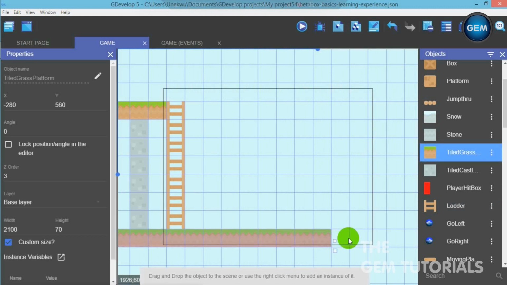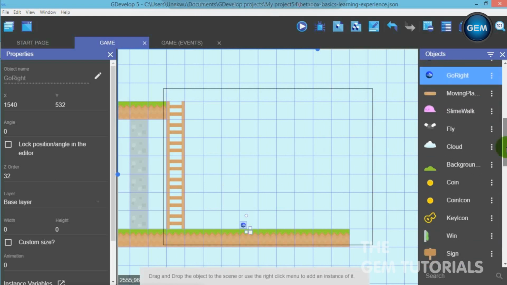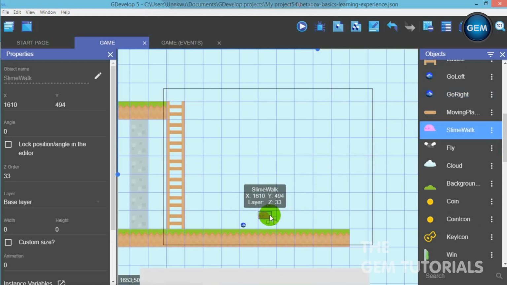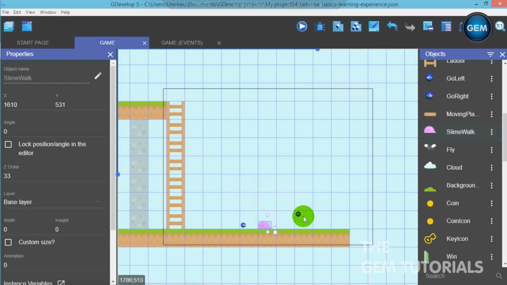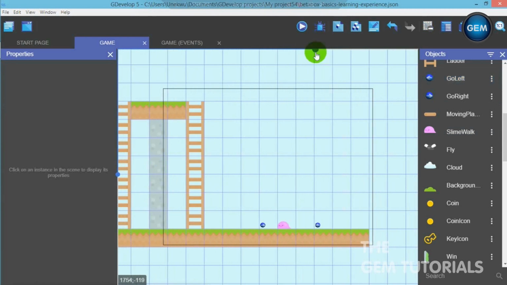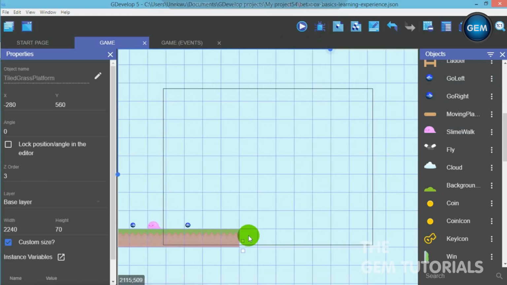So we can add some enemies. Let's add this. Let's add slime walk. This makes your game much more interesting, because if people see this in it, they would want to play it. So it actually boosts your game, and we can add this. And now, all this done, let's add a stage exit.